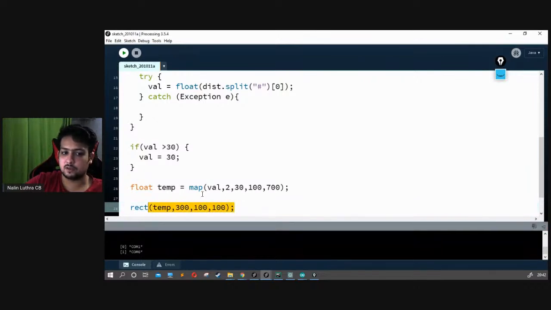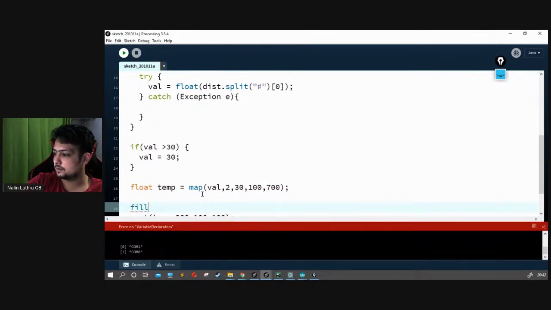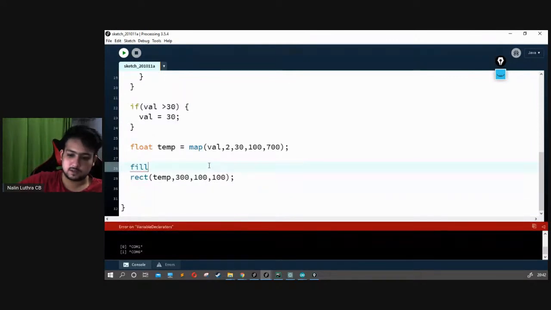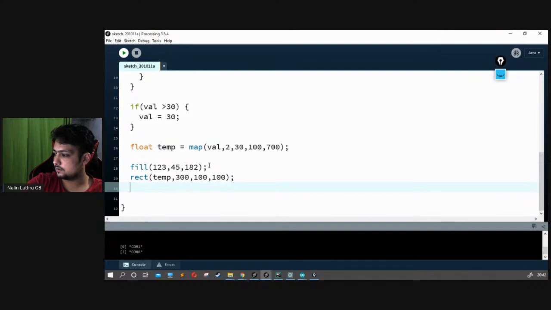Right, so everyone is already aware of this triangle, right? So let's fill the color of this triangle. Let's call it with 123, comma 5, comma, now 182 sounds good. Alright, so let's have a background as well.